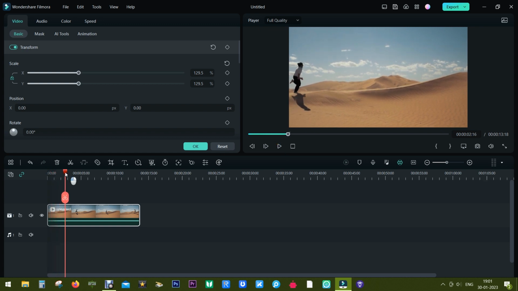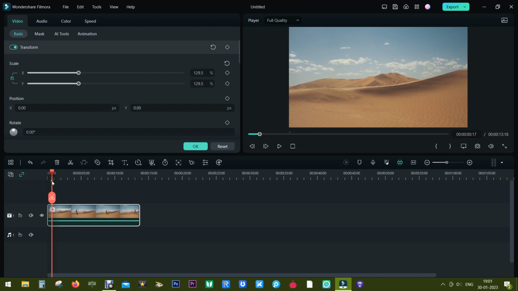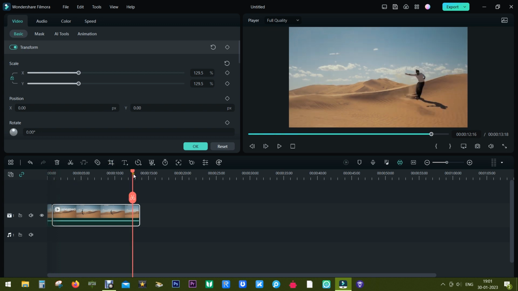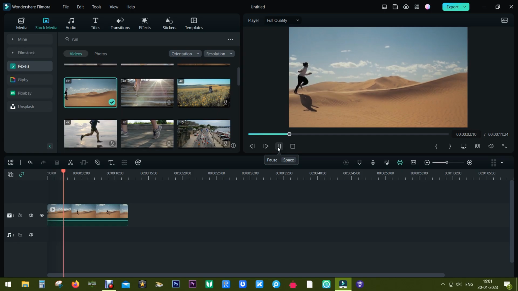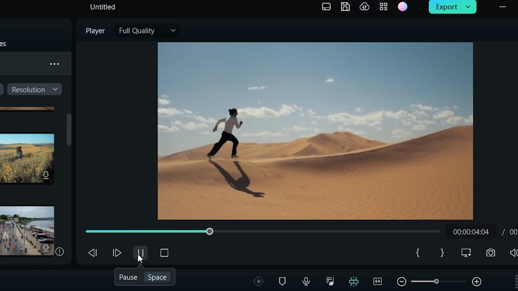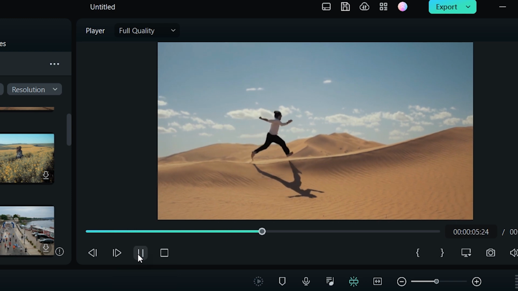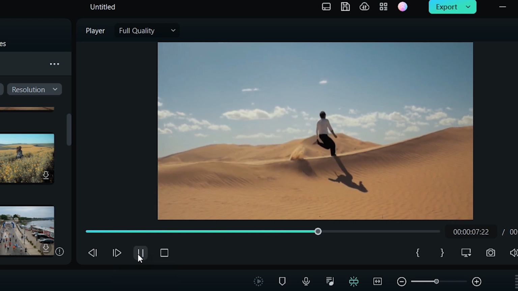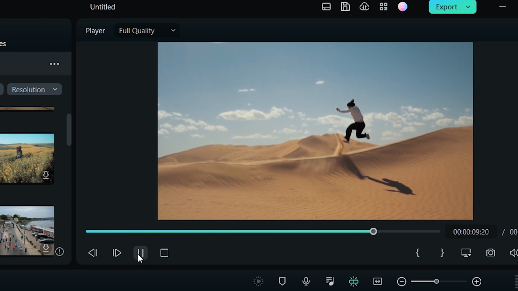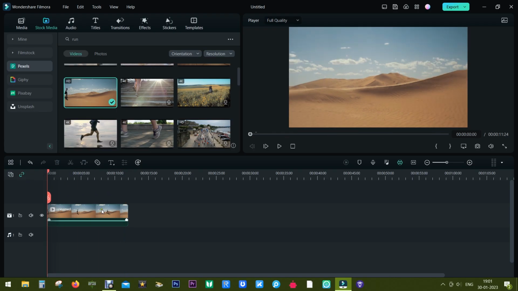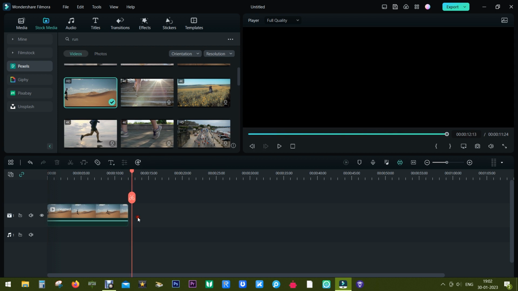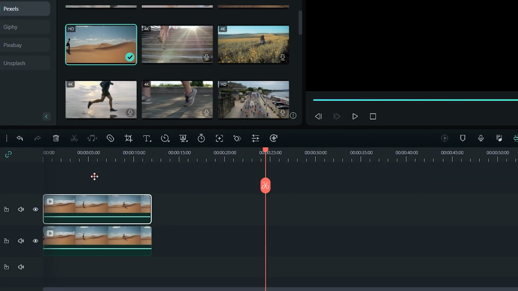Let me also clip the video a little bit at the beginning and also at the end by clicking on this scissor icon, that is the clipping tool. Let me show you the full original video, what we will be doing here. So a guy is running here, and it's a very cool video. The first thing we will need to do is create a copy of this clip. So Ctrl C and Ctrl V. Let me hide the video layer 1.